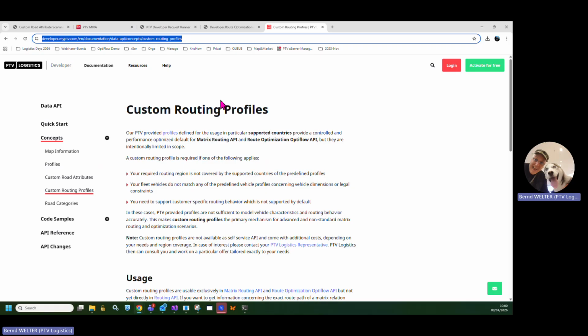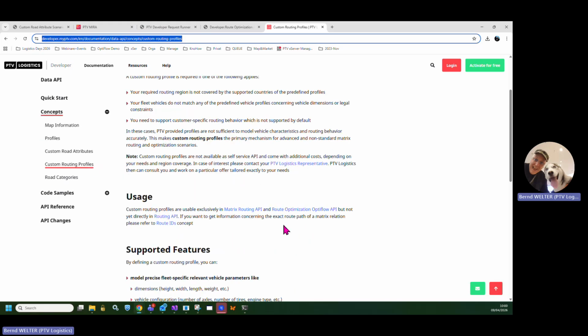And every once in a while, based on a certain mechanism, we will update the so-called search graph, which is a required technical mechanism for the high performance routing applied in the matrix routing API.